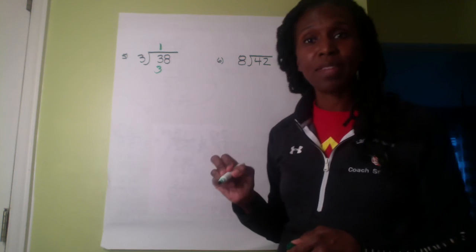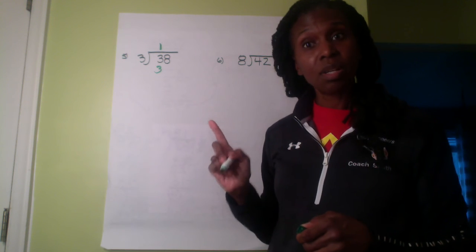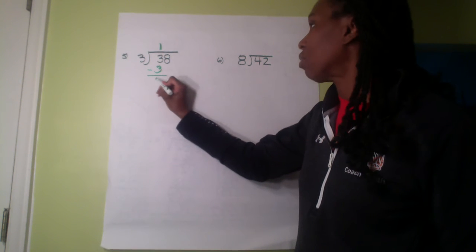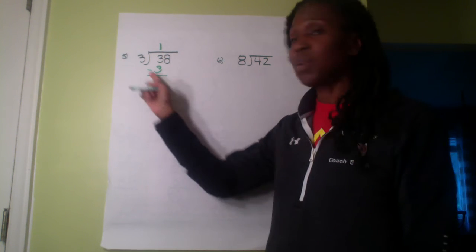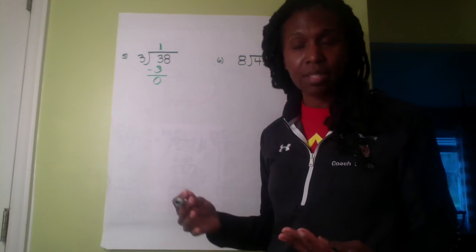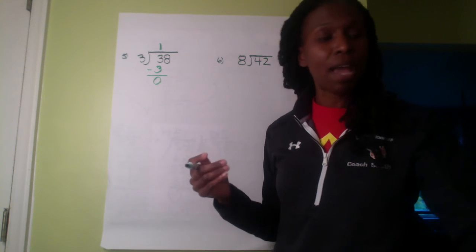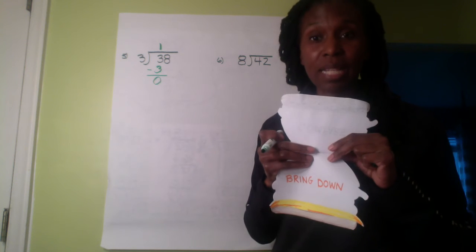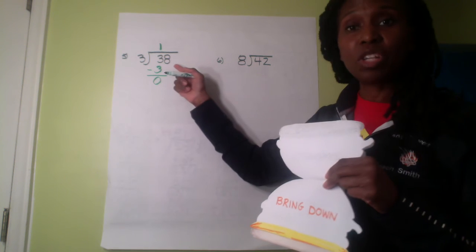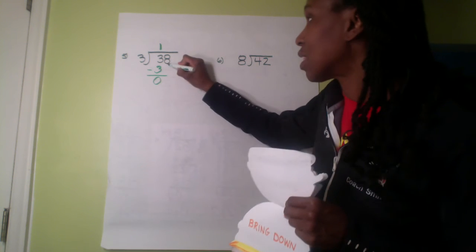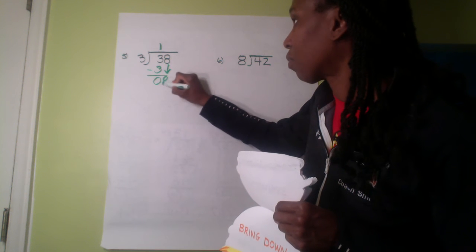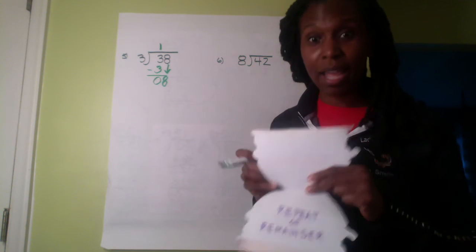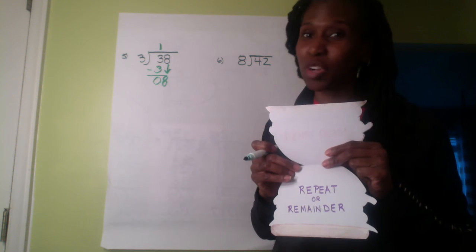After you multiply, the next step is to subtract. Very good. And 3 minus 3 is 0. And I compare. Is 0 less than 3? Yes, it is. So I can go on to the next step. After I compare, my next is to bring down the next number. The next digit in my dividend is 8, so that's the next number I bring down. And from there, I repeat. So I start all over again.